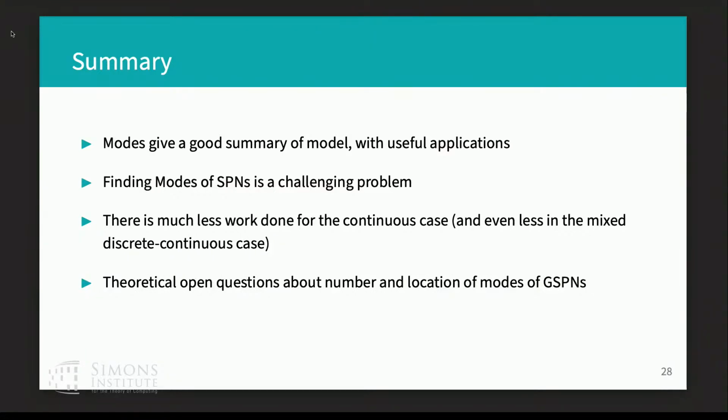Right? So if someone is looking for a problem, I think this might be a good idea. There are also a lot of open questions about the modes themselves, right? The landscape of modes, how many, where they are. I'm just talking about location and numbers, but usually we might be more interested in, say, the modes that are in probable regions, in high density regions and stuff like that, right? And I think we can probably show something about that, but people haven't shown that. Okay, that's all. Thank you.